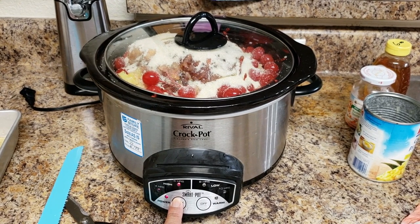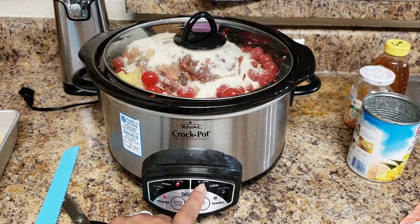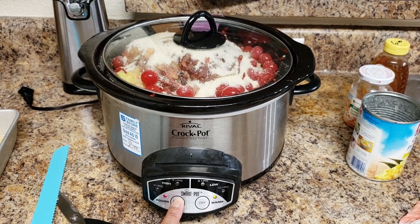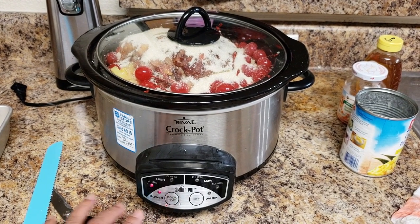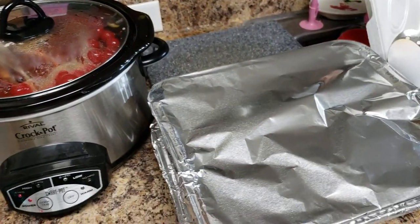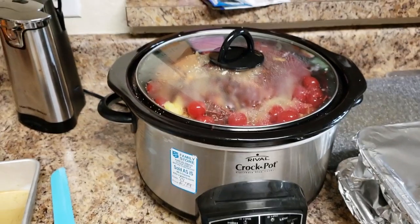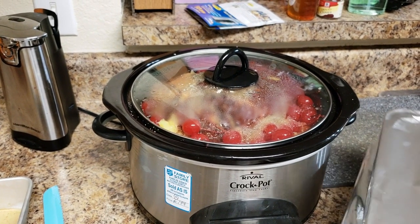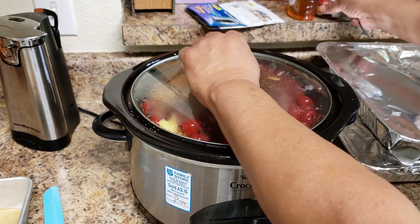And then in 2 hours, I'm going to add the clove. Remember the powder, 1 teaspoon approximately of the powder clove. Because this ham is going to release water, and it already had the water from the pineapple and the maraschino cherries. Okay, these 2 trays are parsley potatoes and turkey, because I'm going to take this to church, and then I'm making the ham. So what I'm going to do after I finish, I'm going to slice it up and then put it in that tray, okay?